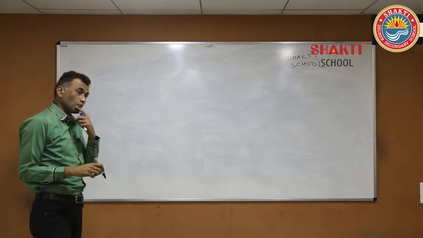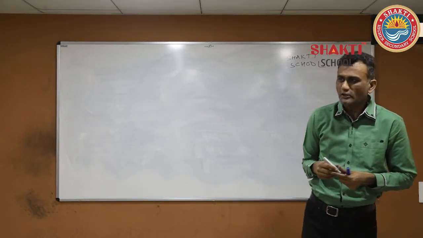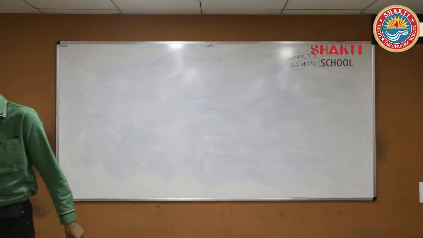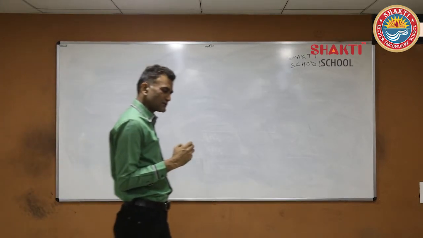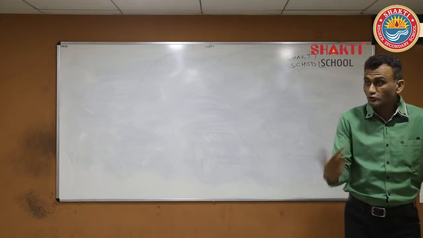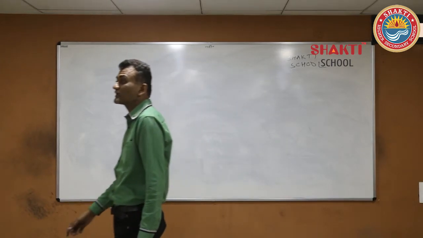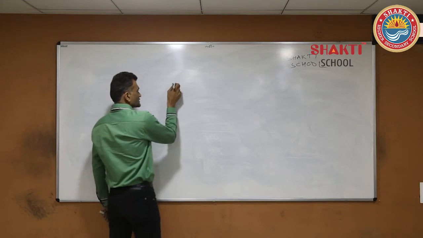Now I'll show you one acid-base reaction where no proton is involved. The limitation of Lowry-Bronsted theory is that it needs a proton. Still there is an H plus ion involved in the definition: any substance can act as an acid only if it has a proton in it, and any substance can act as a base only if it can accept a proton. So I'll show you one reaction.